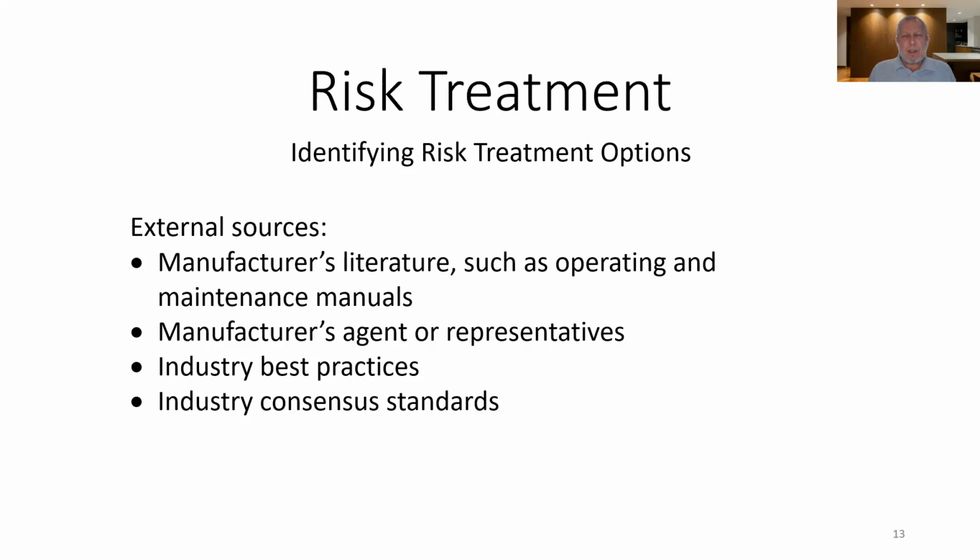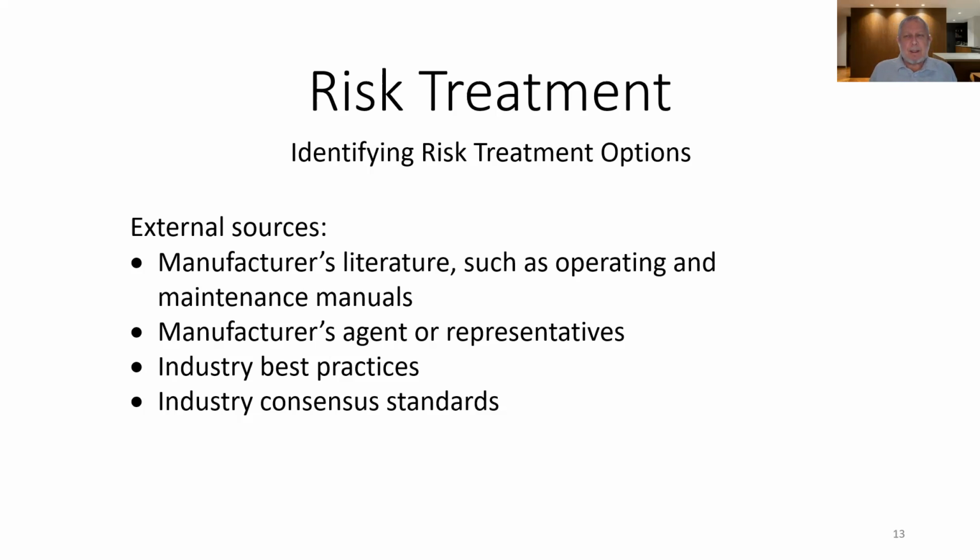Manufacturer's agent or representatives. Now, sometimes the manufacturer's agents are just salespeople and they really don't know much about the product. But a lot of times, the more technical you get, the better the agent or representative can be, and they can be very helpful to you. Industry best practices. Within your industry, there are usually some groups of safety, some safety council, whatever, and they can help you a lot too.